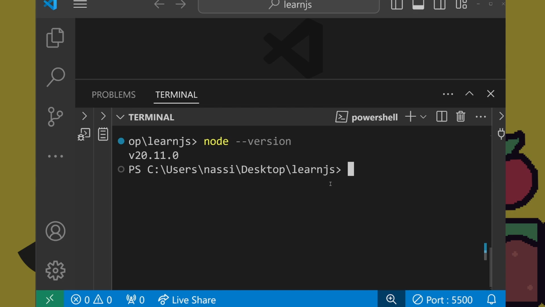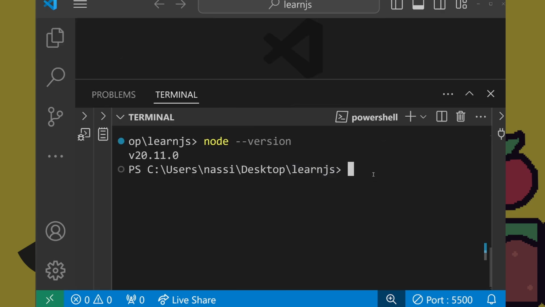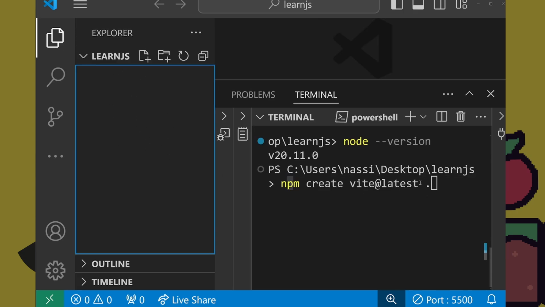So here I'm going to create the project. I have the folder learn.js, which is the folder I was in all that time ago. And I'm going to do npm create vite@latest . This command is a quick start command that is offered by the Vite bundler, which is what I've mentioned earlier on. It's going to use the latest version, so that's why it's at latest. You can specify a specific version, but I prefer to use the latest version. Dot means that it's going to create everything from within the folder we're currently in.